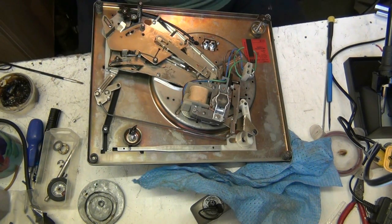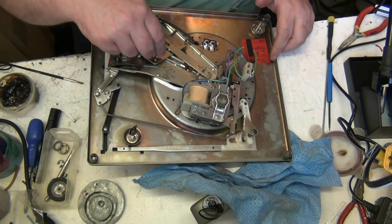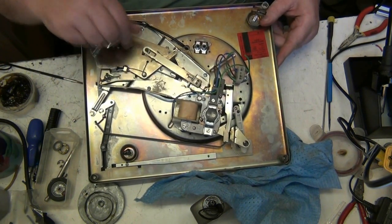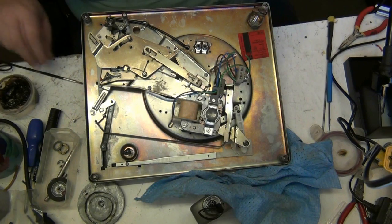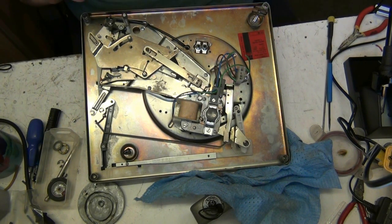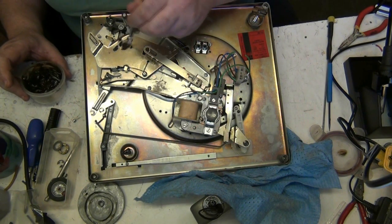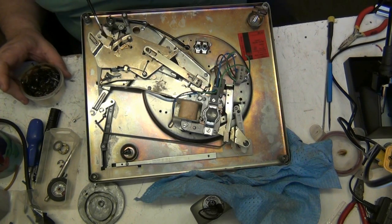Right. Yeah, that's right now. And we didn't have to bend and twist anything. No. Right, so now what I'm going to do is give it all a bit of a painting with grease. Not too much. A little goes a long way.